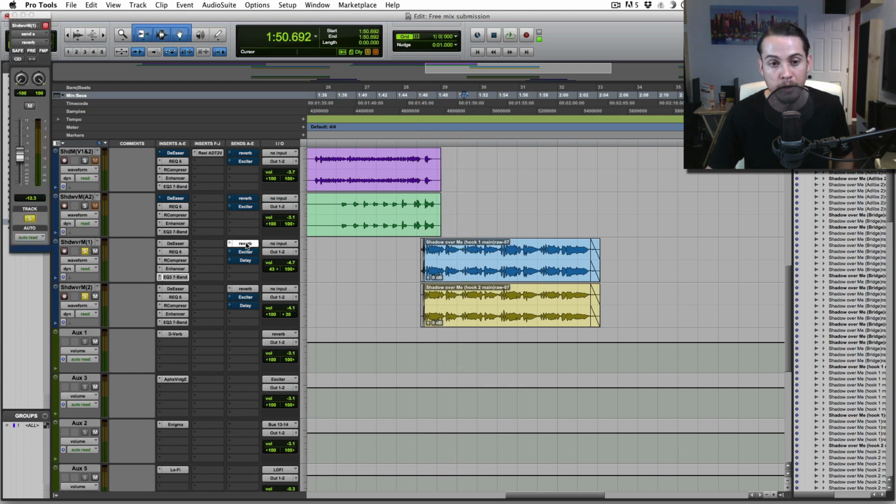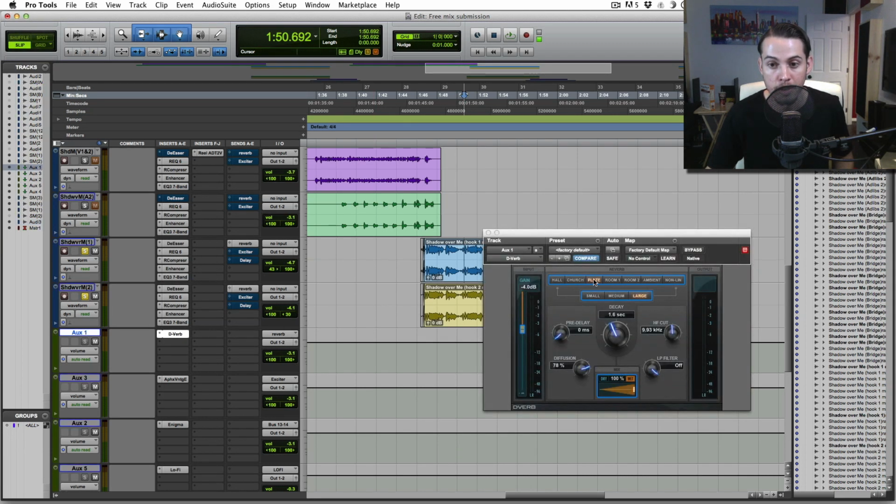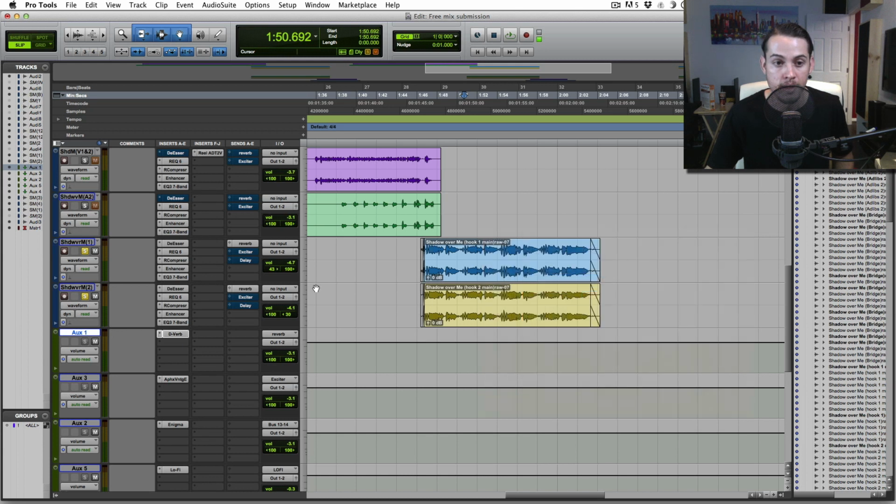All right, so I don't put too much. It's about -12 on the reverb, and I just have a stock D-Verb in the plate setting. And then what I wanted to do was add an exciter, and this is just to add a little bit more harmonics, a little bit more crispiness to it.